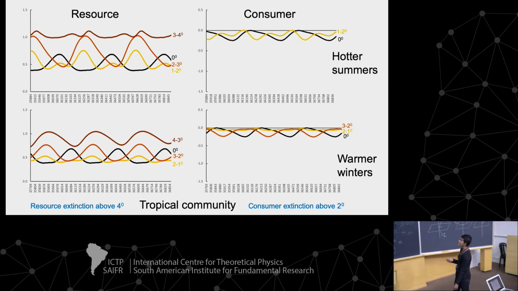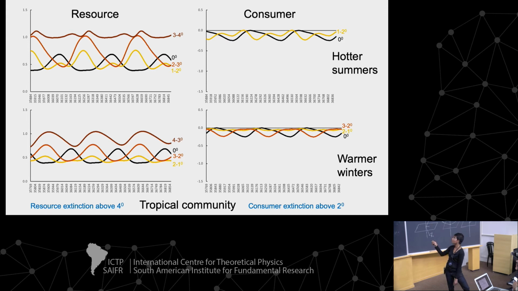So here I have plotted the abundances, these time series of abundances for the resource species on the left column, consumer species on the right column, for hotter summers on the top row, and warmer winters in the bottom row. Now, what you can notice is that in the tropics, oh sorry, this is a tropical community, okay.